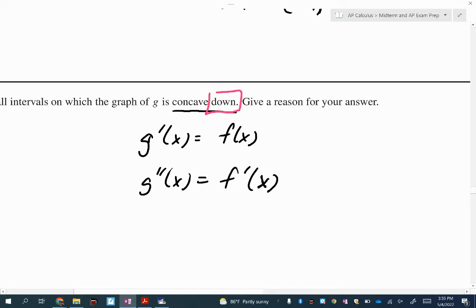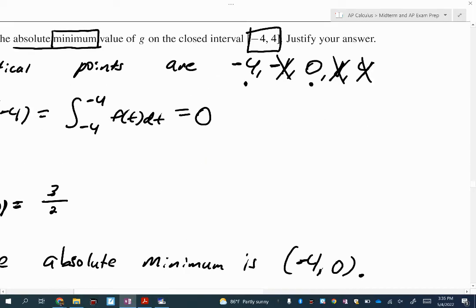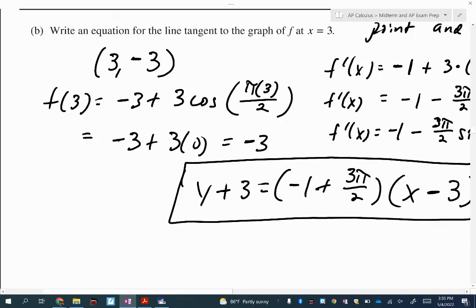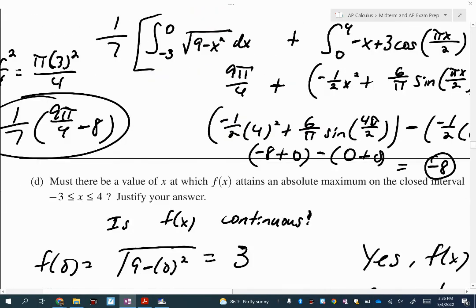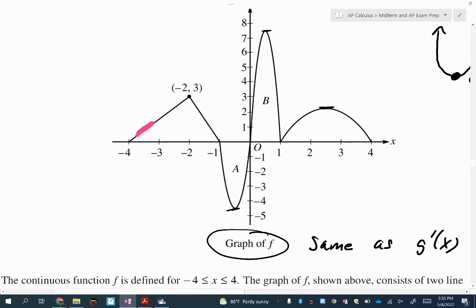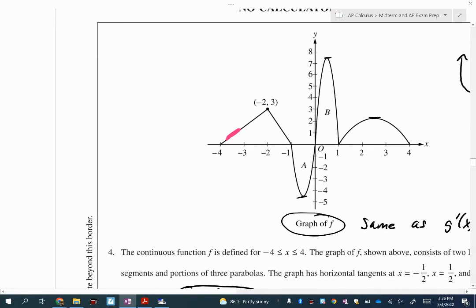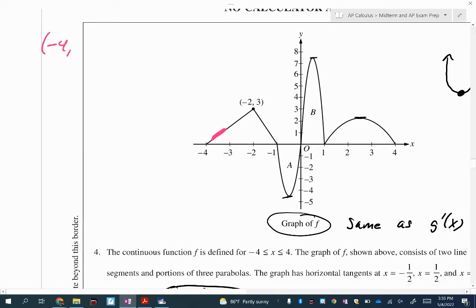What does the question say? Where's the concave down? So am I going to be writing -4? What would be better? Should I do the work? I went too far. Do you want me to do the work here next to the graph or in the spot? Next to the graph, then you just copy down in the spot, okay? All right. So we said from -4 until -2, it's concave up, right? Everybody see that?